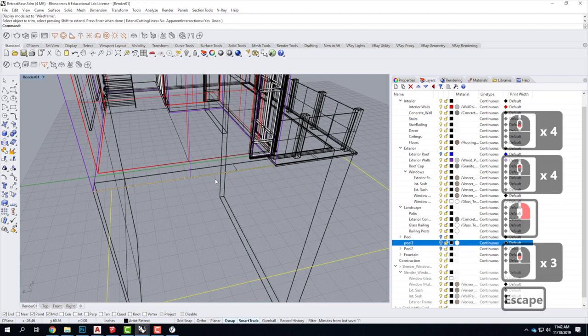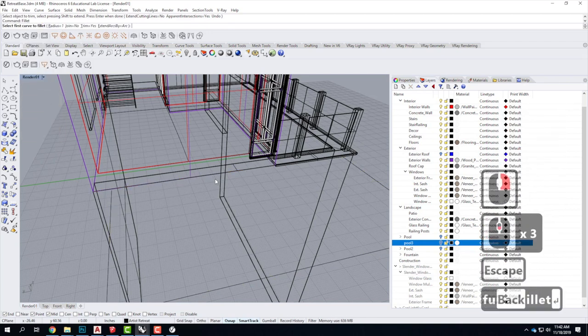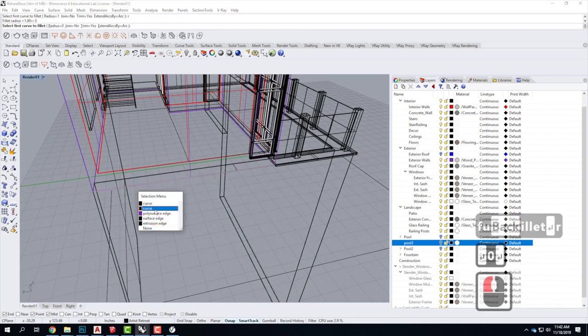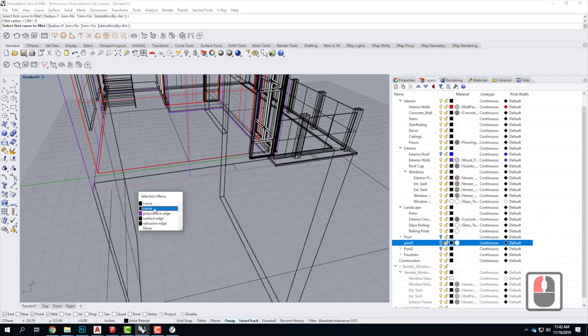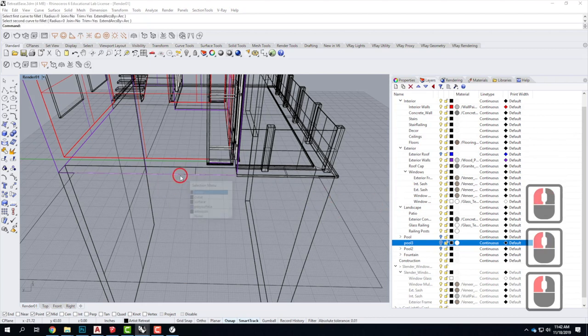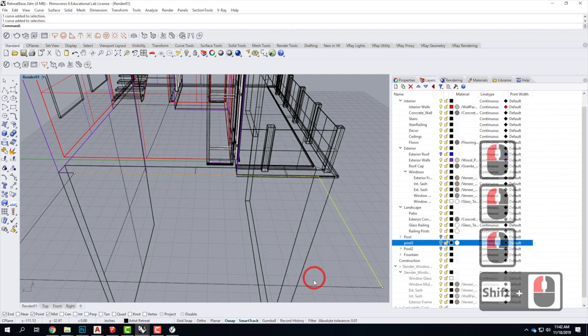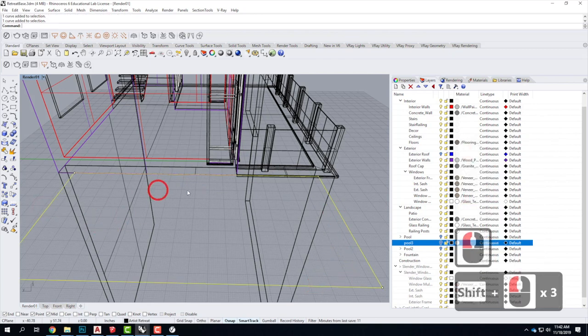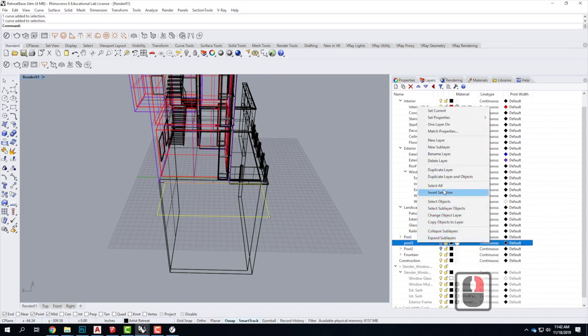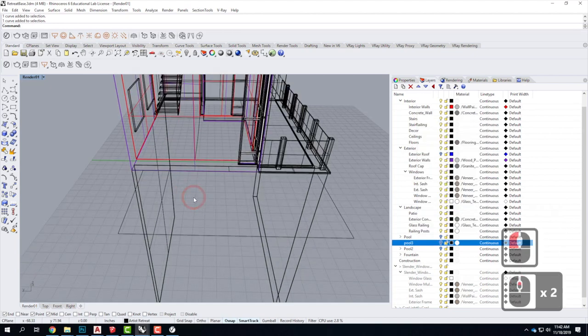Let's do a fillet of those with a radius of 0. There, to there. And same thing from there to there. All right, so now I could take this curve, and this curve. And those are going to be part of my pool. So I'm going to change them onto, well, let's leave them where they are right now.